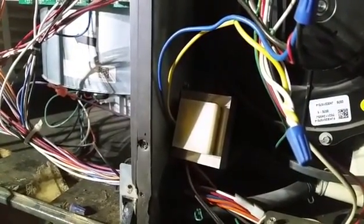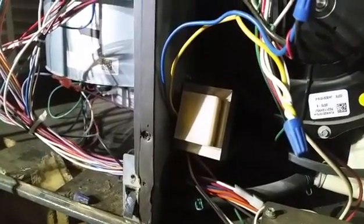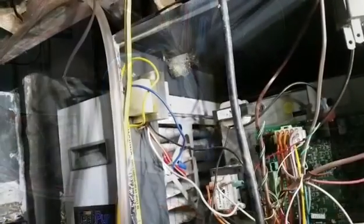We took our box loose up there and traced the wires back down, and they've placed another transformer in here for the UV lamp. What I might do is move it back into the controls compartment, out of the gas compartment, just because that makes me feel better. I took the transformer that was located in the area of the machine where the combustion takes place into the other area where the controls are. I just like to keep all the controls together.